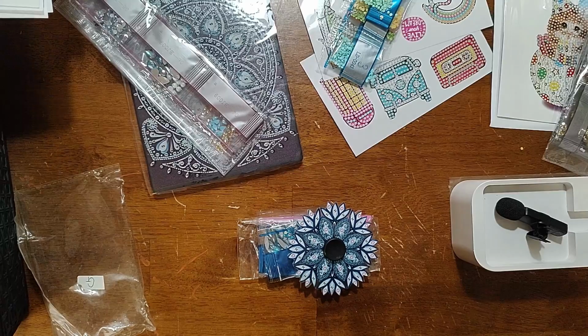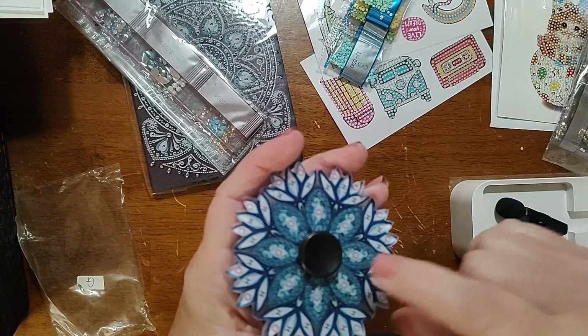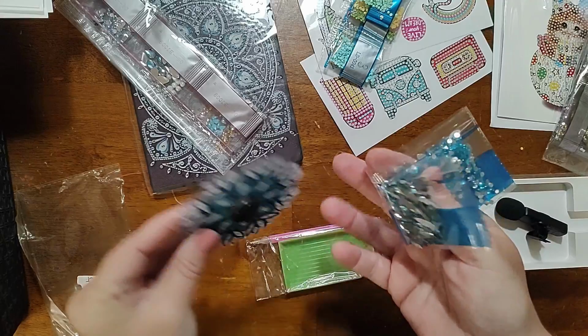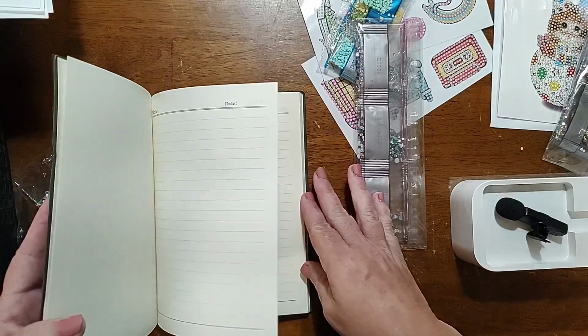Let's have a quick talk about special drills, or special projects. This is a fidget spinner that has adhesive with a clear coat over that I'm going to be able to pull up. And then I will be able to take these beautiful special shaped drills, apply where they're supposed to go, and we'll have a diamond painted fidget spinner. There's that.